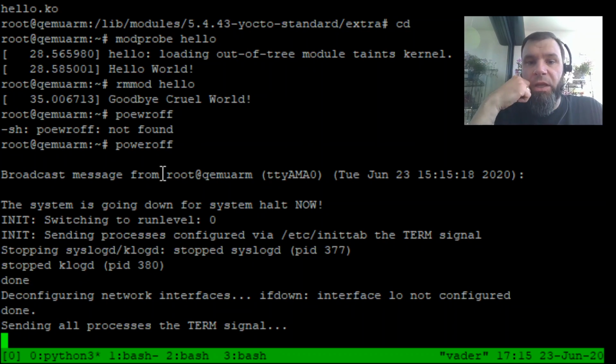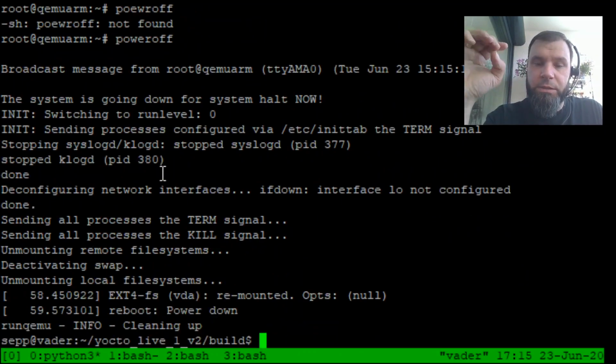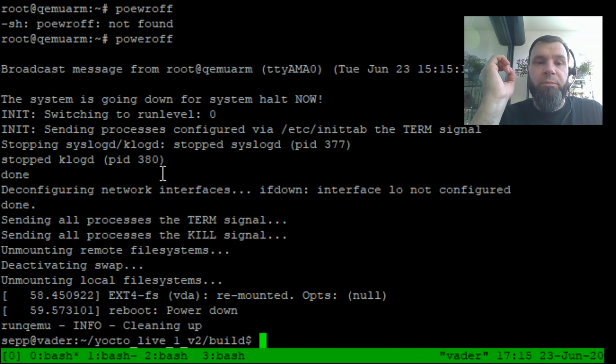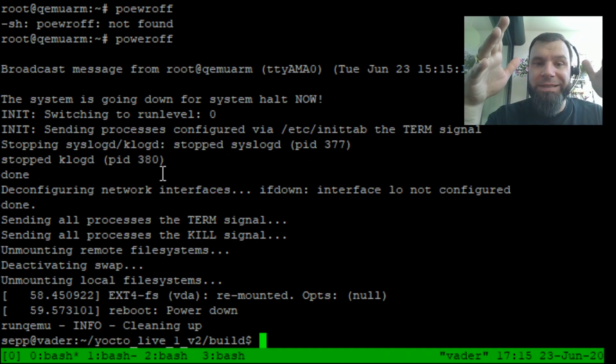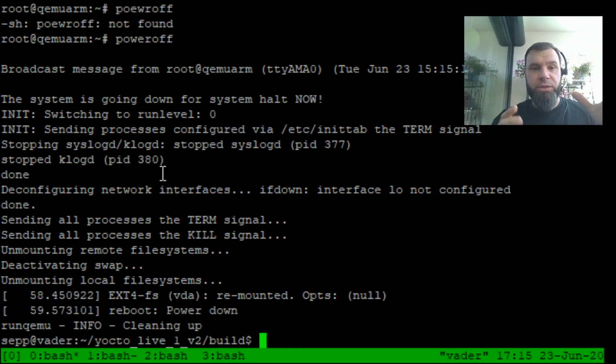So the next thing I want to do is to take the module out of the layer, because it's really a bad practice to ship the sources inside the layer. The reason is, while it might sound sensible at first to keep the build instructions, which is the metadata, and the sources, which is what you want to build, together, it actually restricts reuse of the sources that you have.